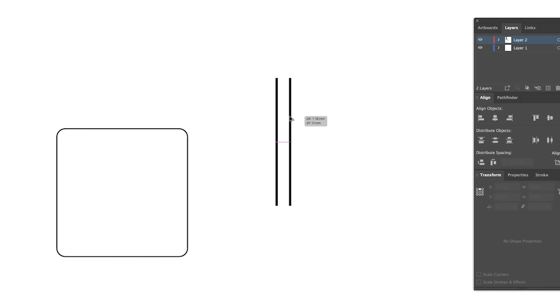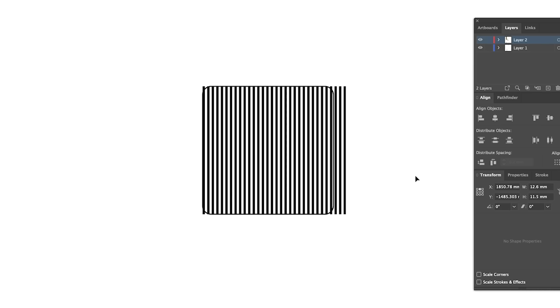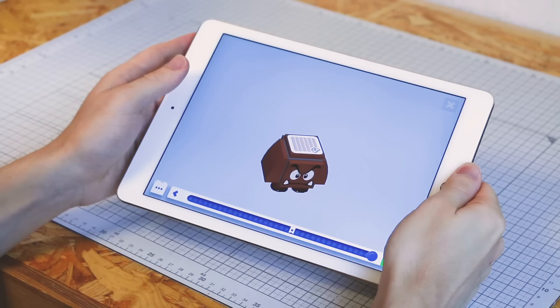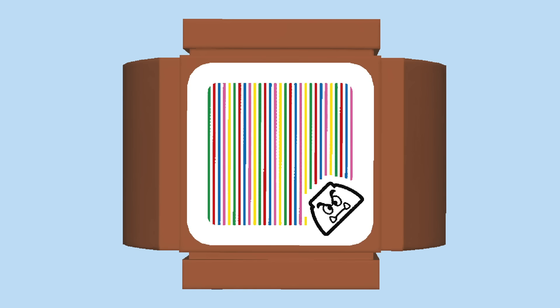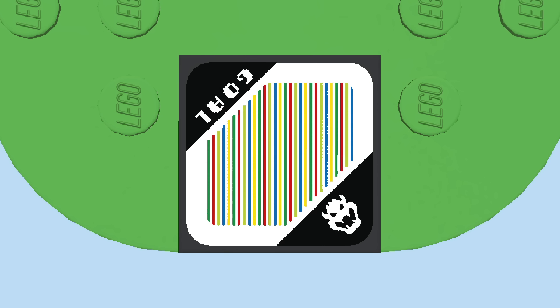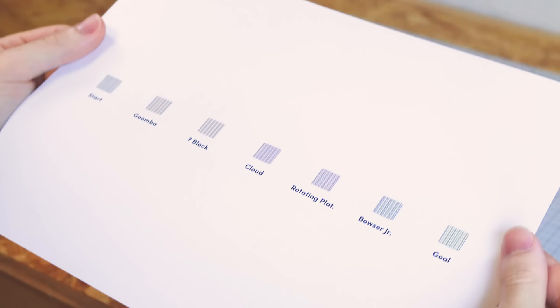The next step is to print more of the barcodes, but this time we'll recreate them from scratch. So we started by creating a line pattern identical to the original. To make sure the colors are accurate, we used the companion app, which let us easily screenshot and eyedrop the exact hues. We then repeated this process for all the barcodes of the starter kit and created the blandest course imaginable.